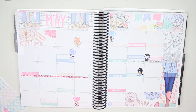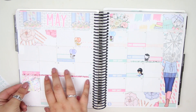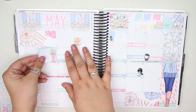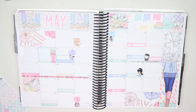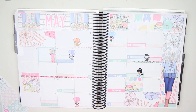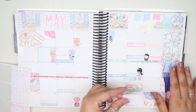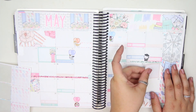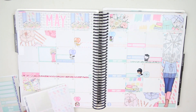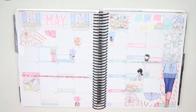Let me put down the full boxes really quickly — I'm going to put one down on the 20th, one on the 7th, and then the 25th and the 19th. I feel like this side always has so much stuff going on — I think it's the paydays that make it look that way. I'm going to put down the date dots off camera and fill it out with my paper, and I'll be right back to show you guys the finished spread.